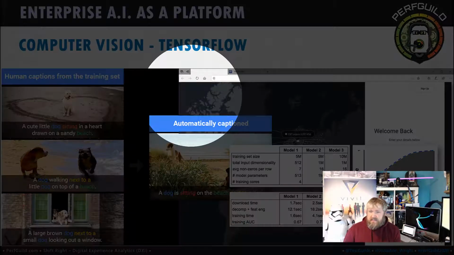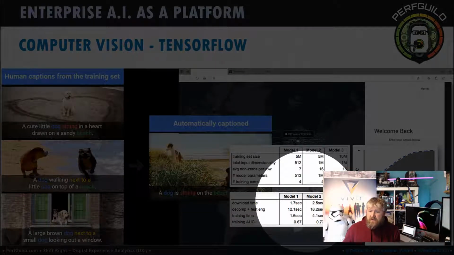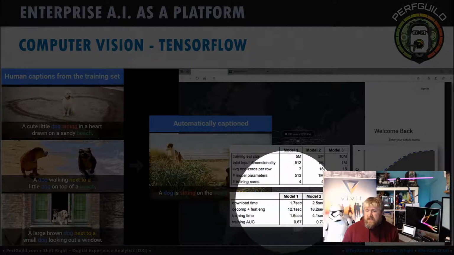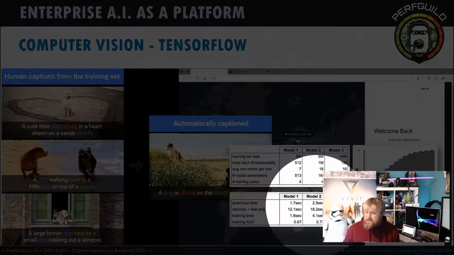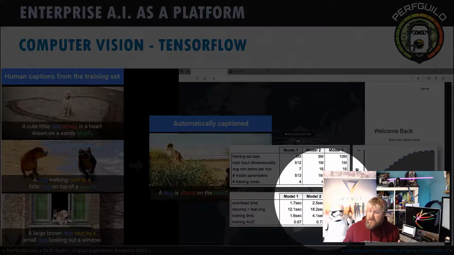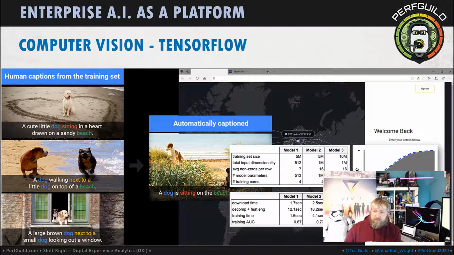So quickly looking at this example, 3 different algorithms, one takes 1 second, the other one took 4 seconds, and you can see one was 67%, the other one was 73%, and the overtrained one was 75%, which of course is the best one, but it takes 1 minute and 25 seconds. And if we're trying to put through 11,000 images per hour, we're not going to be able to use Model 3, but Model 2 may or may not be able to create enough through that 1 hour period.